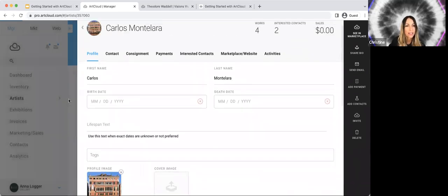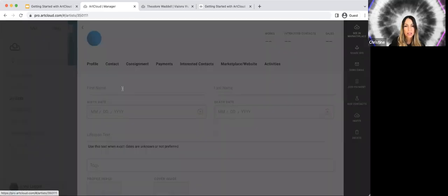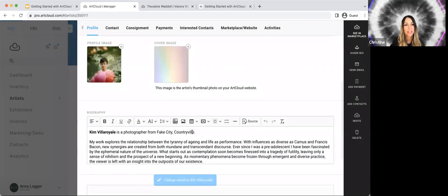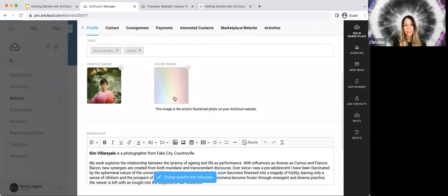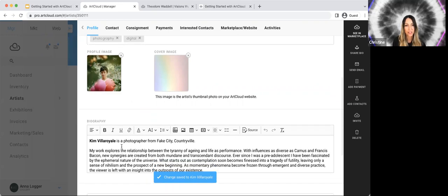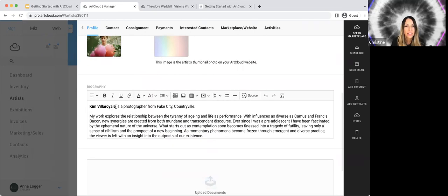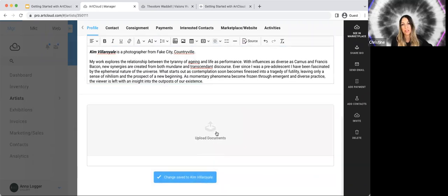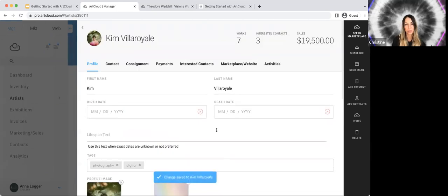Let me find an artist that has a bio in there already. Okay, here's a good example. So there's a cover image, which will feed into the website, and a profile image of this artist. And then you also have this biography that you can edit and make beautiful. That will again feed the website and the different collateral we were looking at.